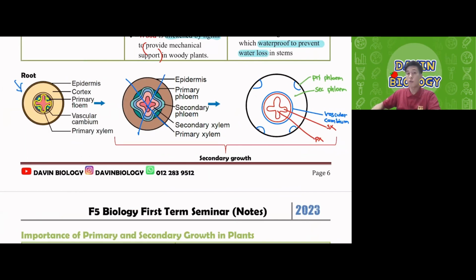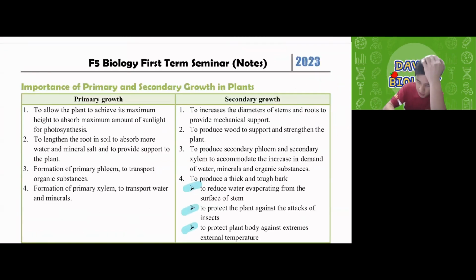Then we will do secondary growth questions. Okay, come on. Page 7. The importance. So primary growth, secondary growth, what importance? So just now we already mentioned. See this one. Okay, use another color. 1, 2, 3. So primary growth is for the plant to increase the length. But increasing the length, there are two ways. One is become tall, go up. One is become long, go down.